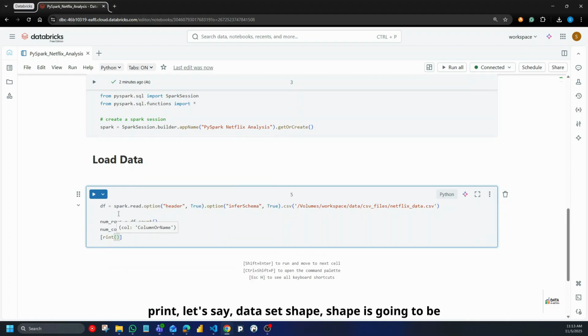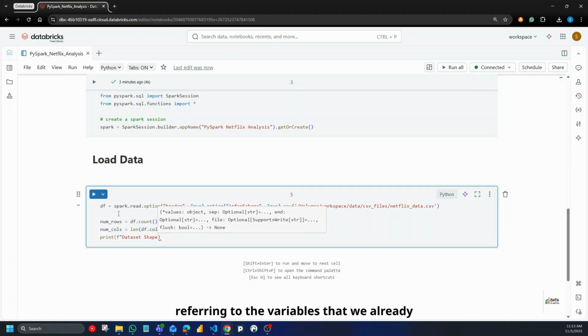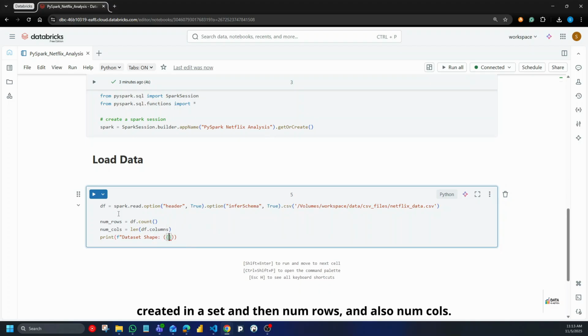So then print, let's say dataset shape is, referring to the variables that we already created, num rows and also num cols, and then close the parenthesis.